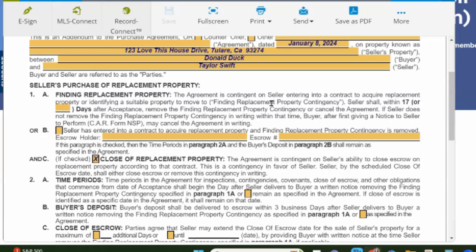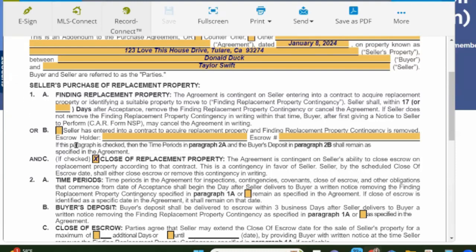So basically in this scenario, the buyer gets their offer accepted, but they're kind of in limbo for up to 17 days to see if the seller is actually going to not only find the replacement property, but get their offer accepted on it, right? And this number doesn't have to be 17 days, but it defaults to that. And then basically the buyer has to wait the 17 days, and then they can give the seller a 2-day notice to perform, and then they can cancel the agreement if they don't want to wait longer than the 17 days. Let's say that the seller hasn't found the replacement property, or they can give them an extension, let them have 10 more days to find their property. Different scenarios can happen.